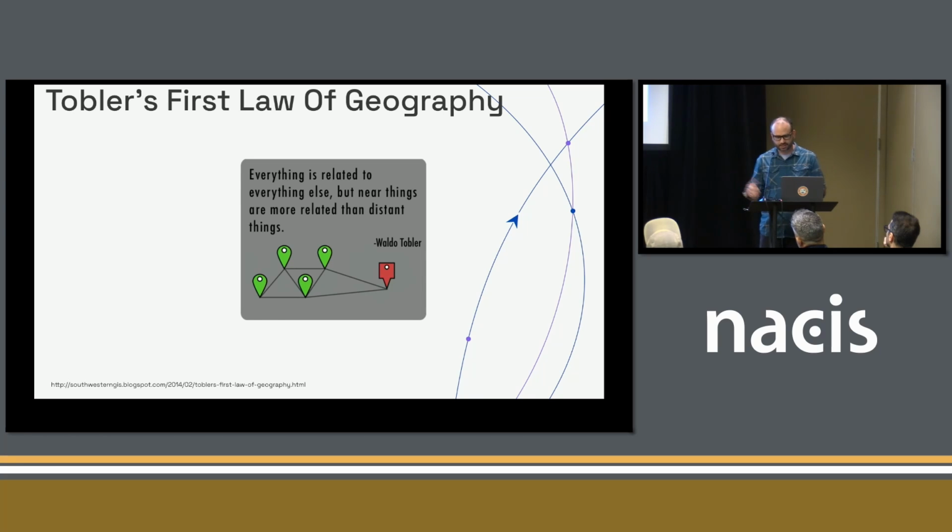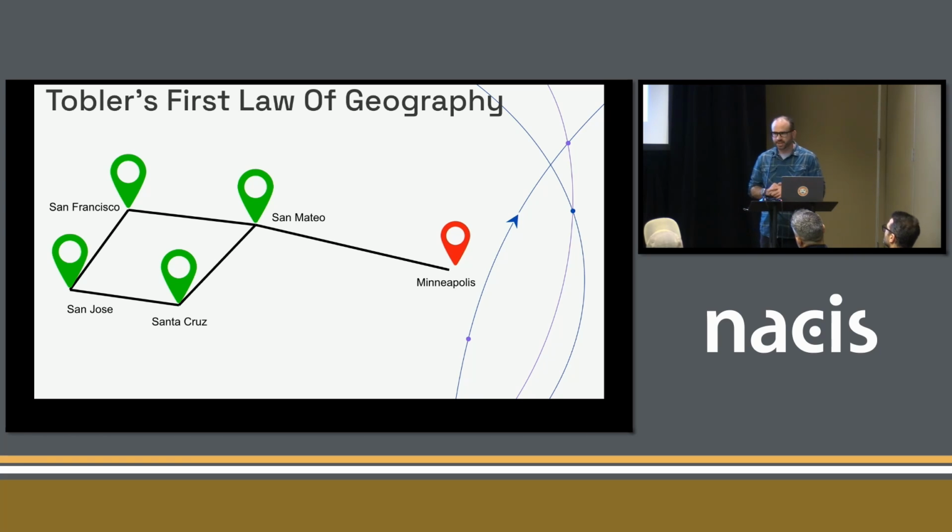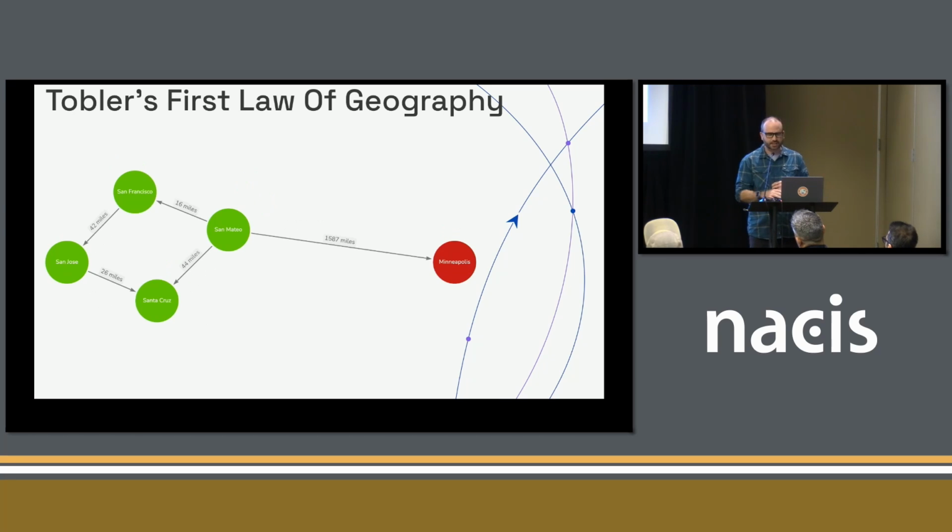So last year we were in Minneapolis for NACIS, and you can say, okay, Neo4j headquarters in San Mateo, that's more similar to other Bay Area cities than, say, San Mateo is to Minneapolis. And we can quantify that with distance, right? So San Mateo to Minneapolis is like 1,500 miles, and so on.